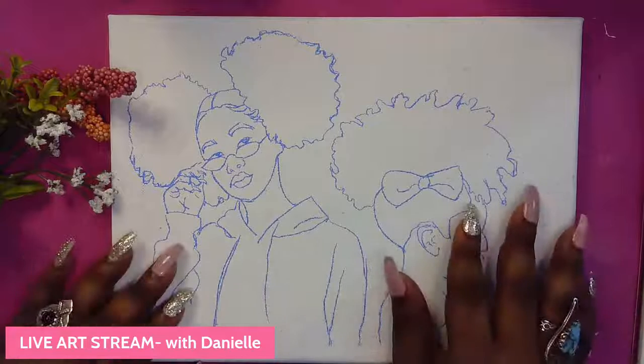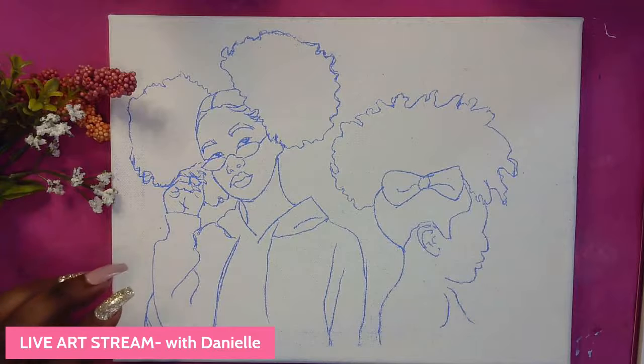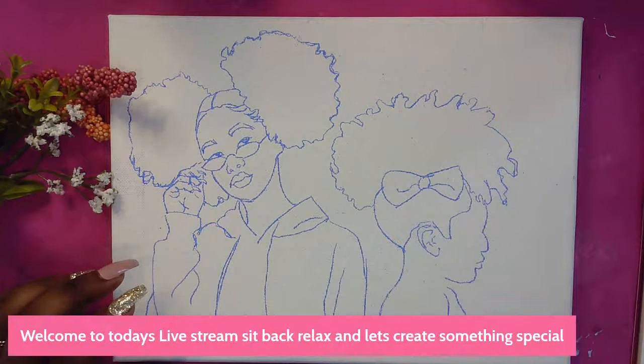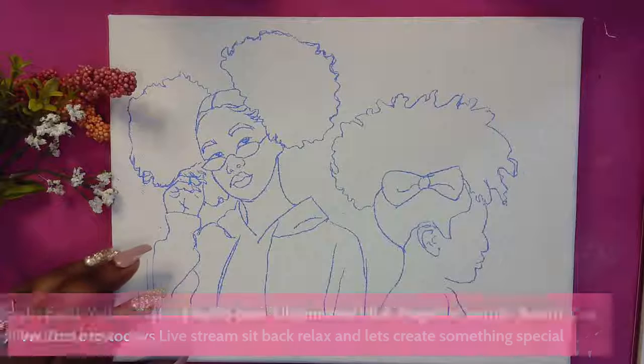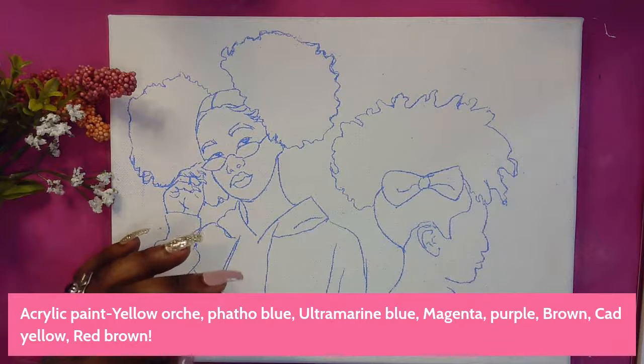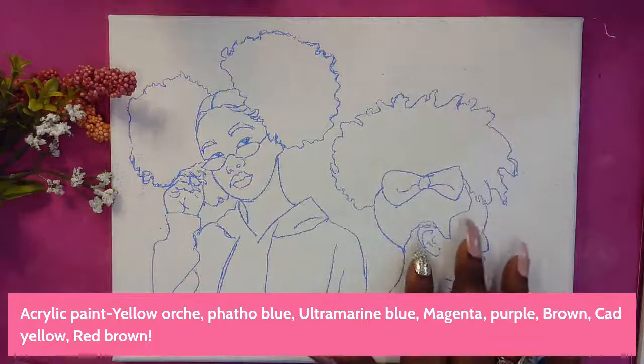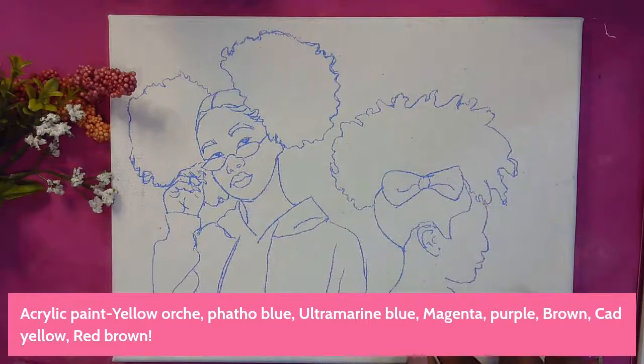So today we're going to be working in acrylics. I'm using a 9x12 canvas. Here's a little bit of the colors that we're going to be using today. We're not going to be using every single color that you see here on the screen, but we will be using most of these colors because right now we're just focusing down on the hair. I wanted to do something that was specific, you know what I mean?